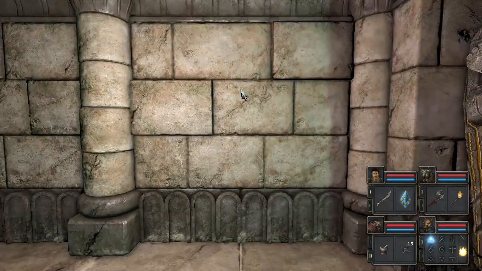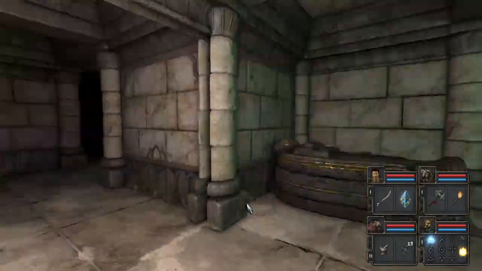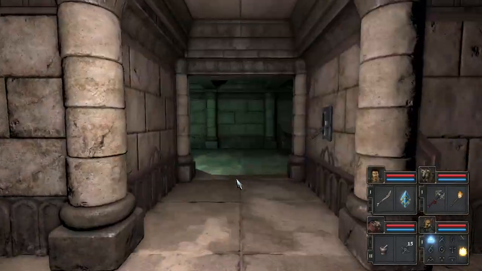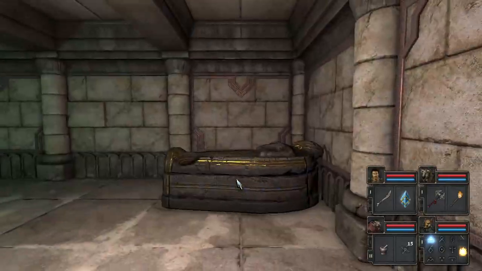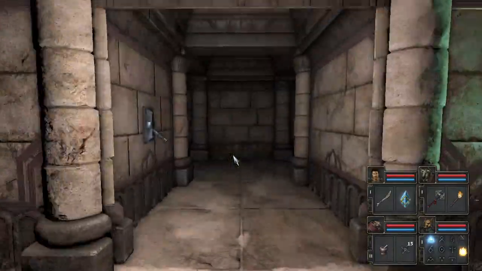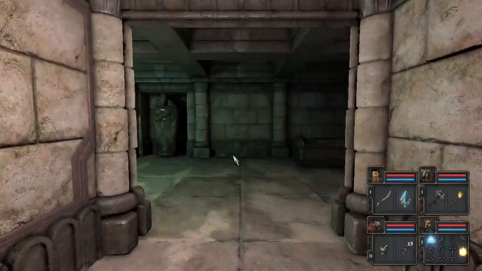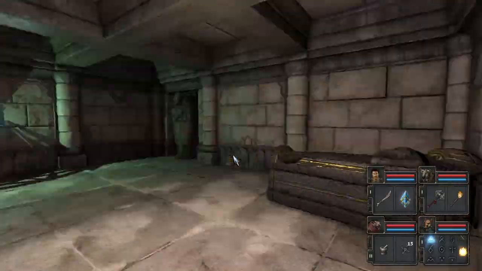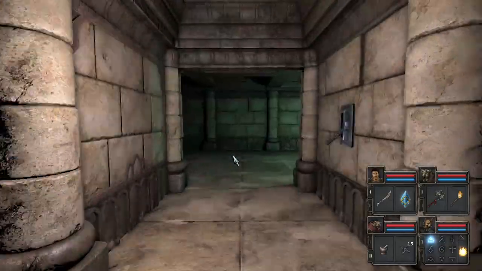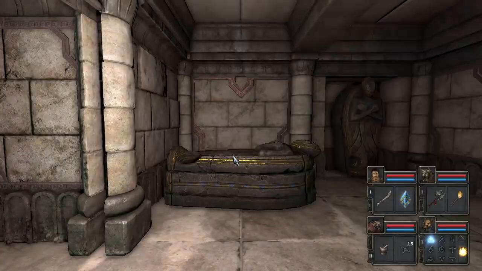This is the Architect's tomb. I wonder if the other ones have notes on them as well. Let's go back and look. Nope, no note on that one. Just a single tomb. Single sarcophagus. What about in this one? Nope, nothing in there. So that one is special then. Because it's marked by the person who rests within. The other ones aren't.